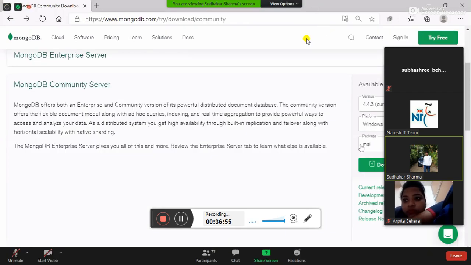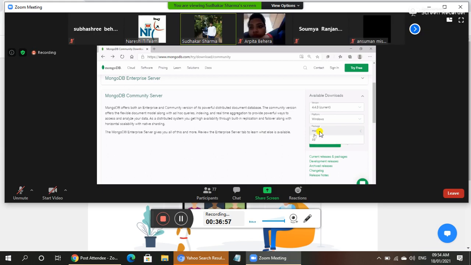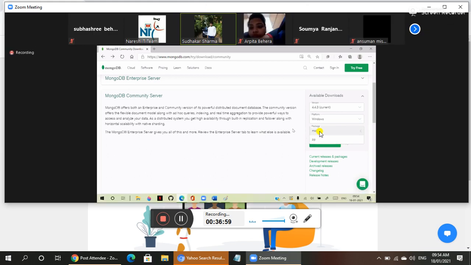If you are using Windows, you can download a zip or an MSI file, just like Node.js. I told you MSI is good because MSI gives you a step-by-step setup wizard. It is easy for installing this.